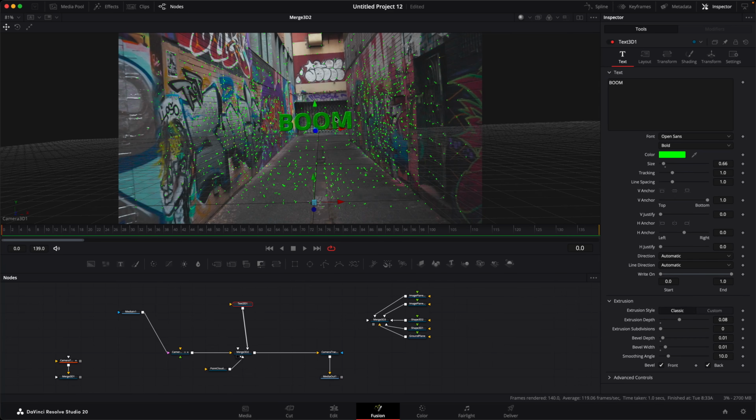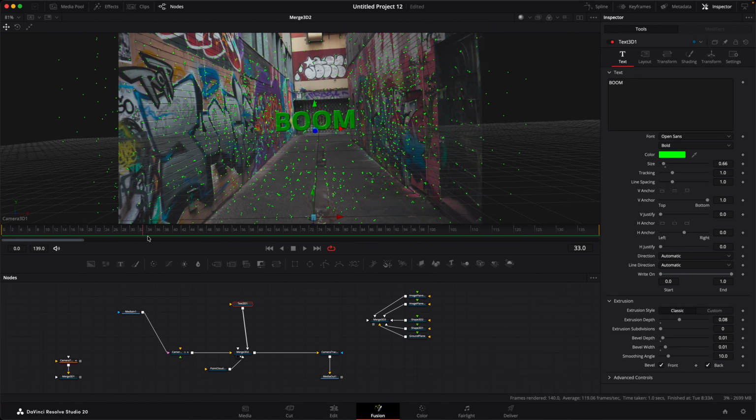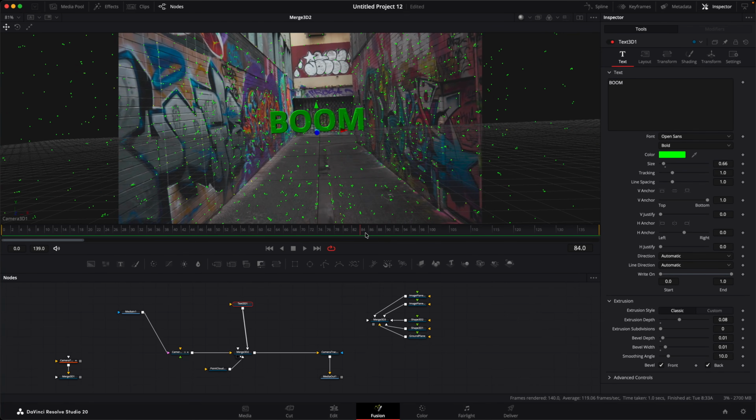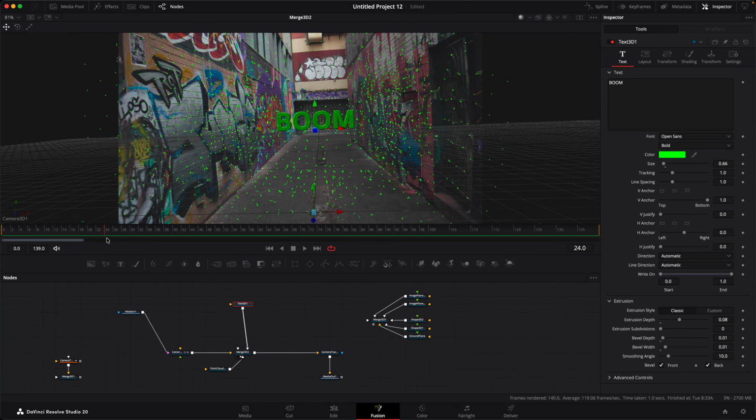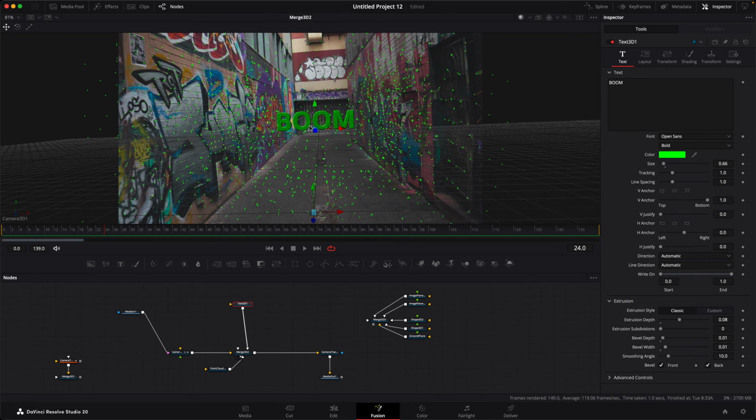So the next thing we're going to do is set up our particle system. At this point, we want to figure out where we are going to explode this into particles. So I'd like it to be 3D text for a little while and then eventually just explode into the particles. So why don't we go to frame 24, or whatever you want in here. I'm going to use frame 24 as my starting point. From here is where I want the particles to start to happen. Okay, so let's move the text up here.